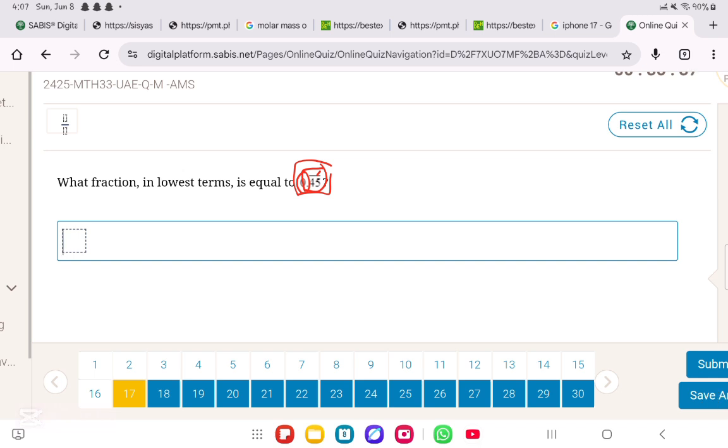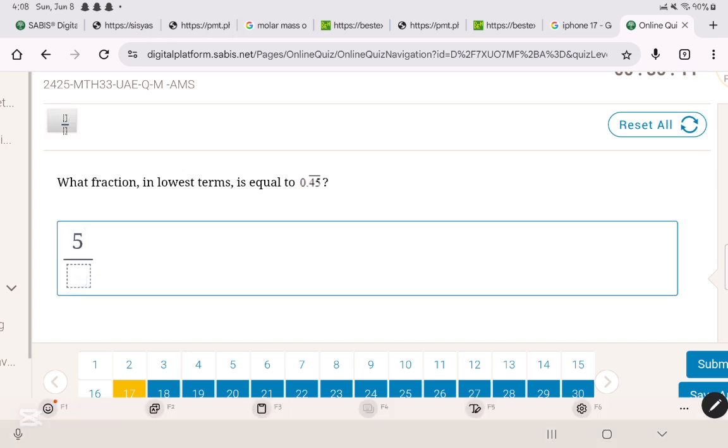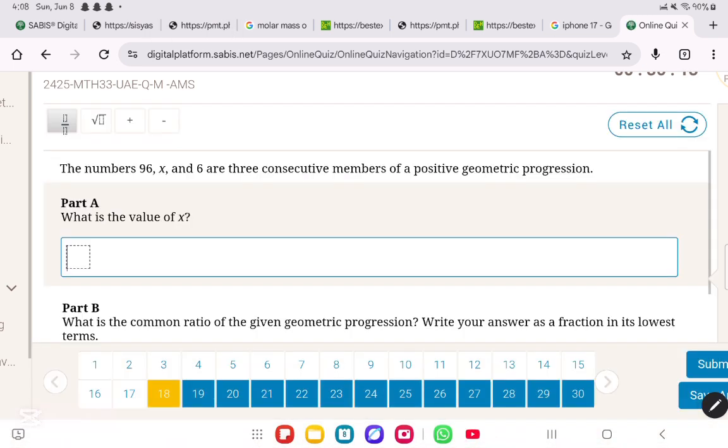What does this mean? This means that this is gonna be your repeating value. So for your repeating value, what you're gonna do is put the repeating value multiple times on your calculator. So it's gonna be 0.45454545. Keep on doing this until you don't see your 0 anymore. Then press equal, and it's supposed to give you your answer, which is 5/11. Same thing, we will do it for a similar question that will come up.